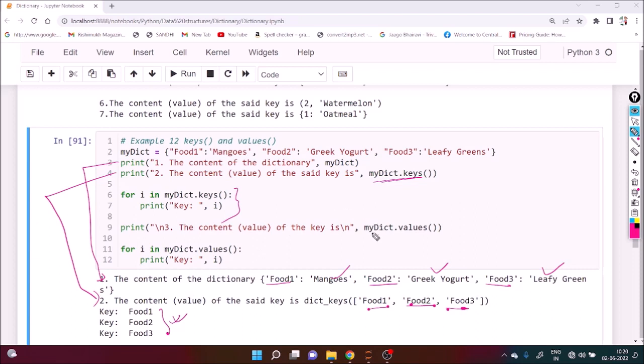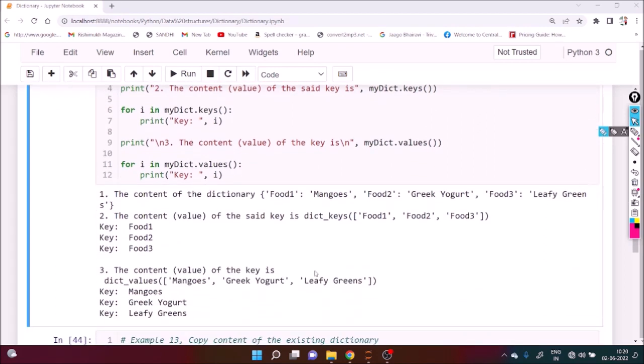Similarly, we can return all the values. So to return all the keys, we write dot keys. To return all the values, we write dot values. So if you mention dot values, the output will be this one. These are all the values.